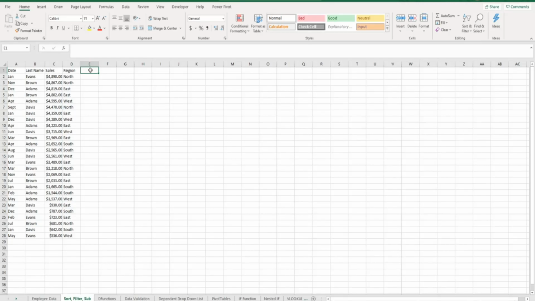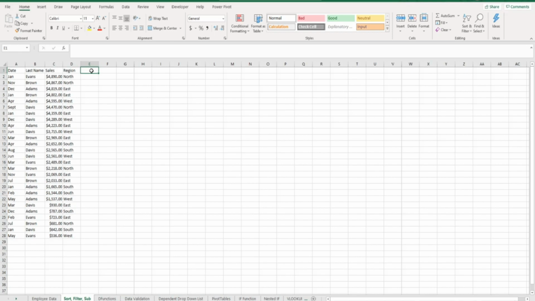Okay, so now that we got the hang of sorting one column at a time, I want to introduce to you a multi-level sort, meaning sorting multiple columns at the same time. In the previous video, we sorted by last name alphabetically, and we also sorted the cells column from largest to smallest. Let's say that we want to sort by the last name first, and then sort the cells from largest to smallest, but keep the names in alphabetical order. The best way to explain it is to actually do it.